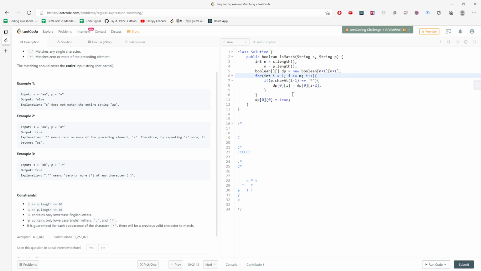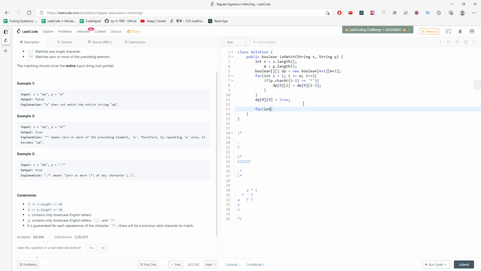But it doesn't matter. Let me just think about it: if you have a star, you just grab the preceding element, so you can repeat it zero or multiple times. So the best way is to just grab this element instead, and then when you are traversing the entire string, you can get a value from above or from two columns ahead. That would be the tricky stuff.